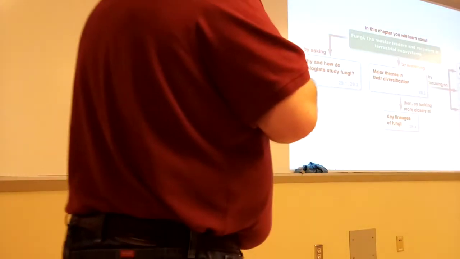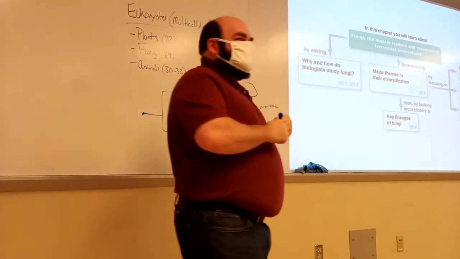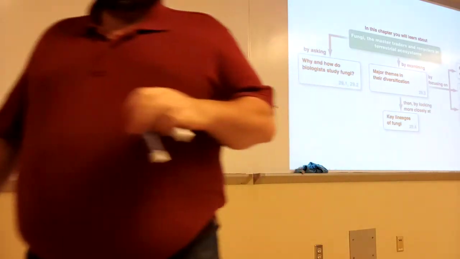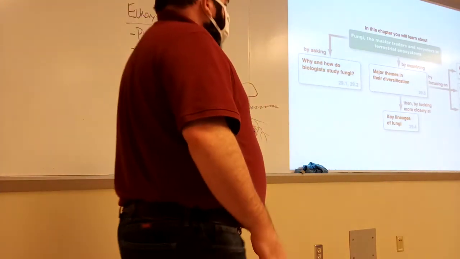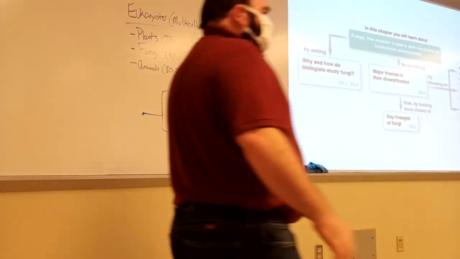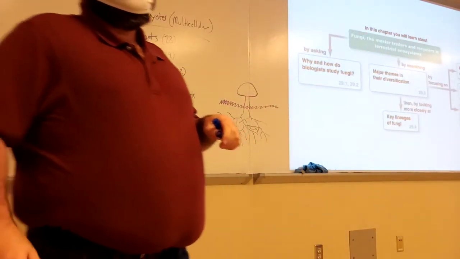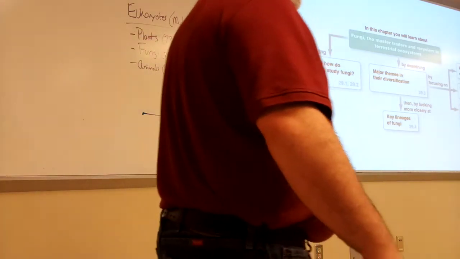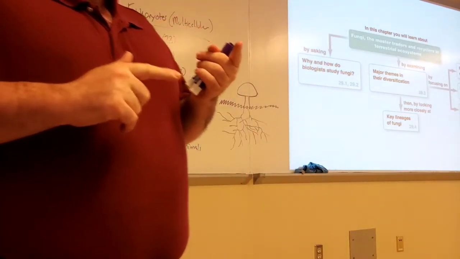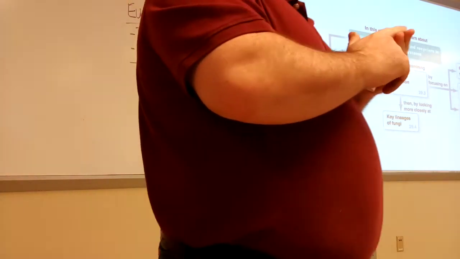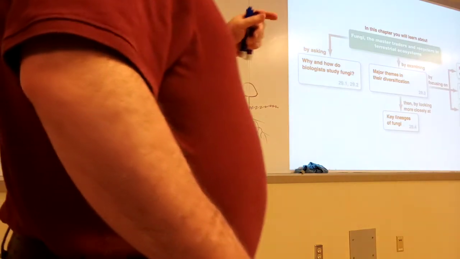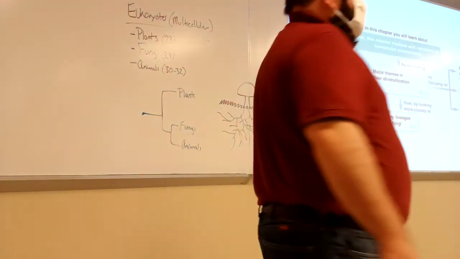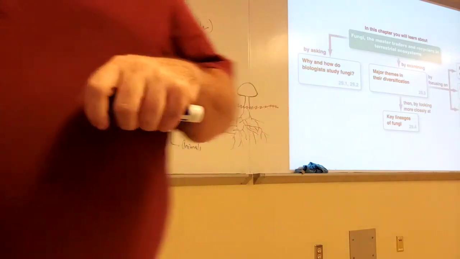So we're going to be talking about the importance of fungi in ecosystems. First of all, they're master traders and recyclers in terrestrial ecosystems. We're going to talk about why we study fungi and how they affect us. And then we're going to look at the diversification and the lineages of different fungi. Mainly, we're going to talk about how they reproduce. In addition, we're going to talk about their roles with other organisms, in this case the positive and negative relationships they have with other organisms, types of symbiosis like mutualism, parasitism, and the diseases that they can cause. But the biggest one that we're going to be looking at is their role as decomposers, how they break down materials in ecosystems.